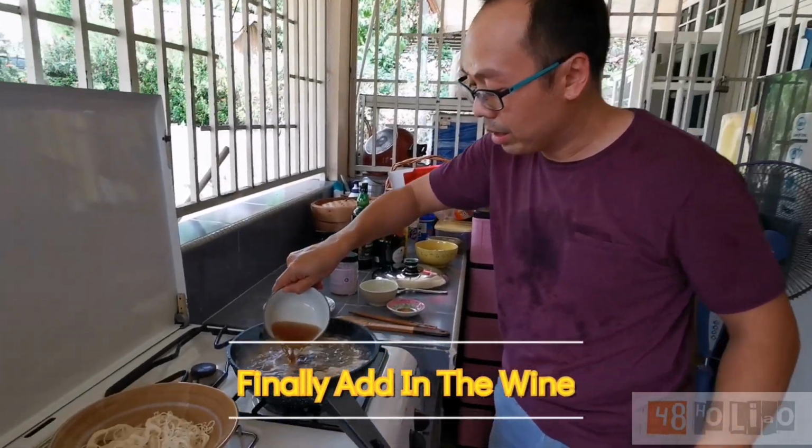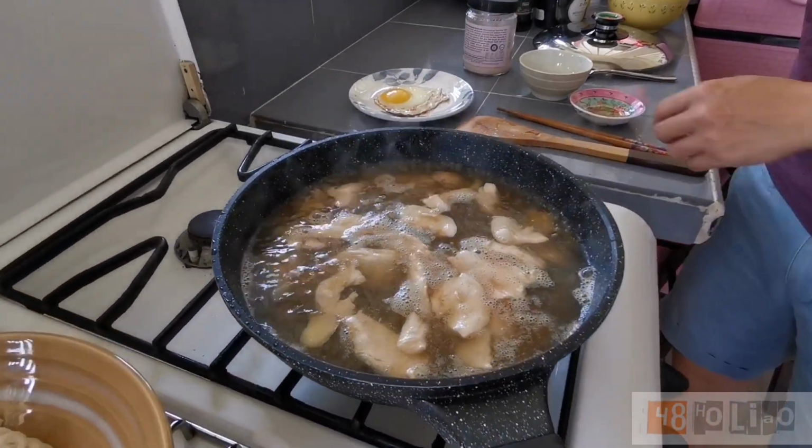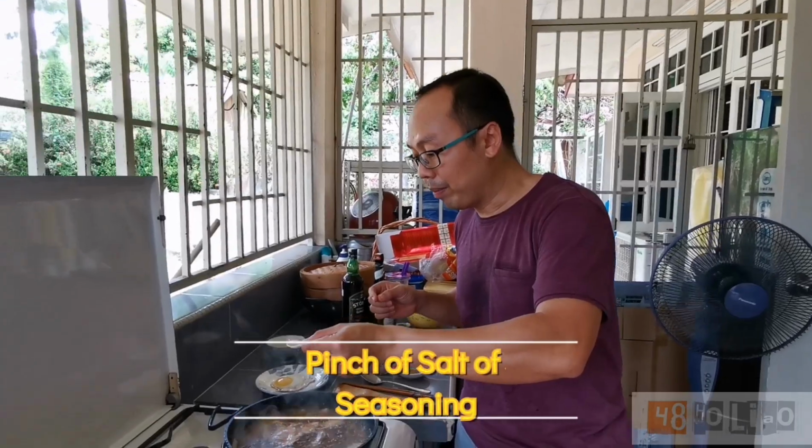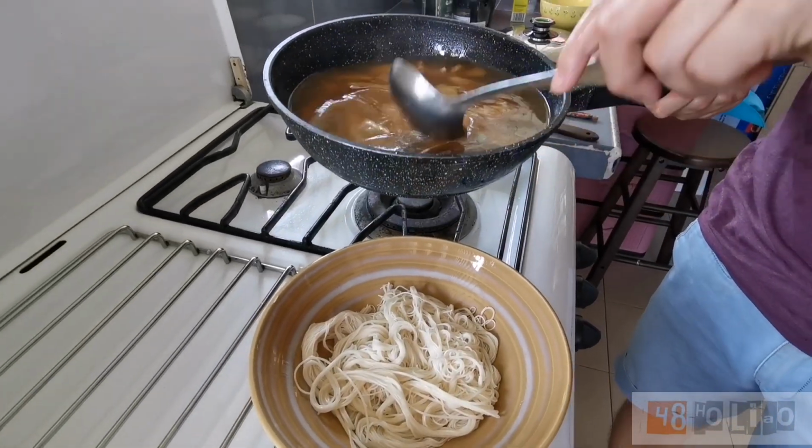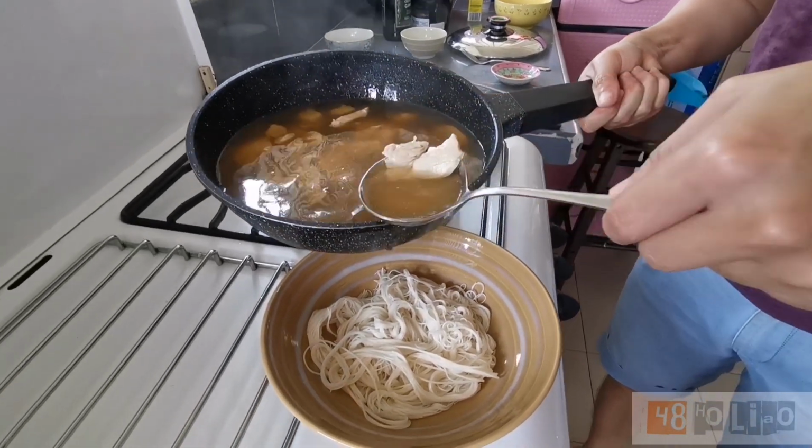and the mixture of the wine. And lastly, a pinch of salt. So once it's ready, it can be served.